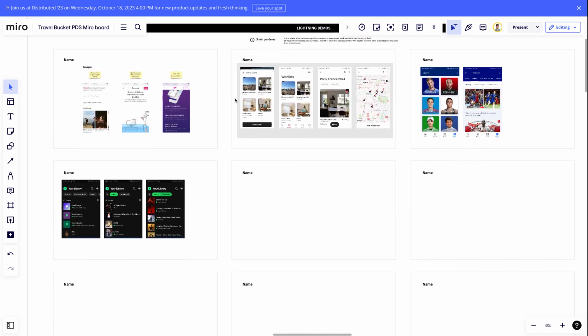Now, again, you can think more broadly. It doesn't have to be a software solution that you come up with. It could be the baggage check at an airport. It could be how you get your train tickets from the machine in a train station. It could be something that you like about ordering your local coffee. It could be anything that you feel could be related to the problem or could provide some kind of inspiration towards solving that problem can go down here. So it doesn't have to just be software.